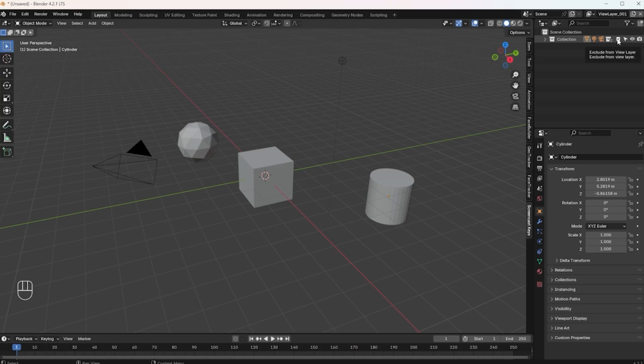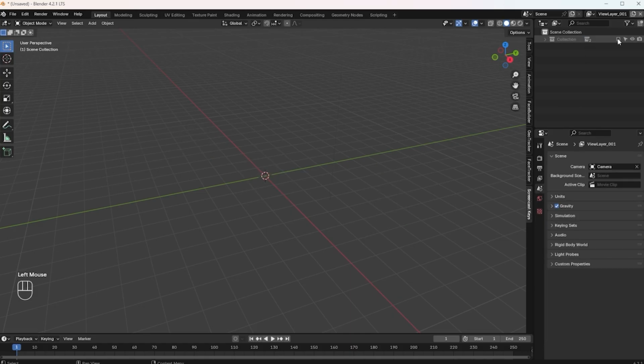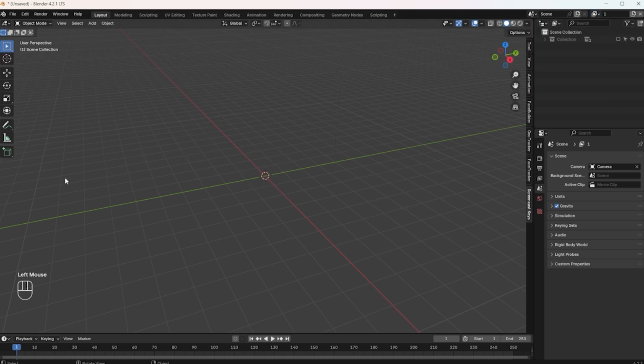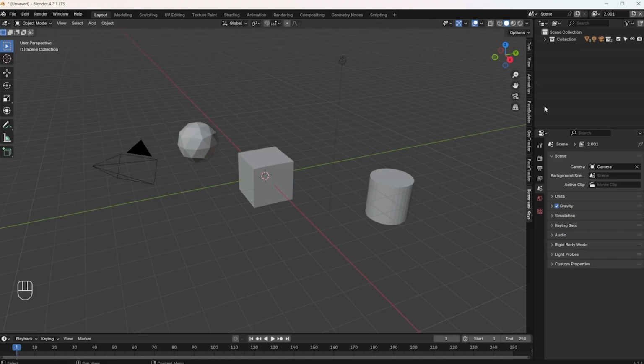For example, if I deselect here and create a new layer, it creates a new layer. If I create a new one and select the second option, it shows me that there is nothing present in new layer 1. In new layer 2, these objects exist, which you'll later understand when rendering how these help you.